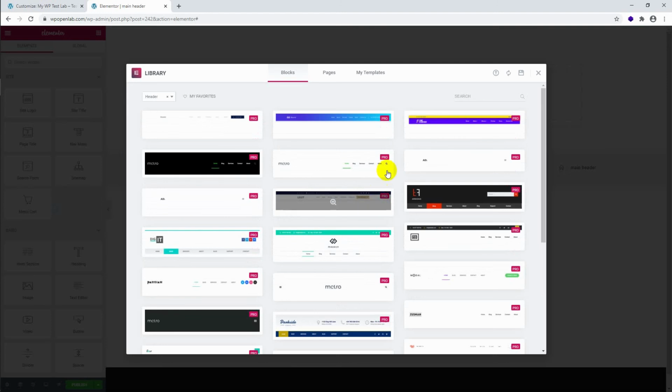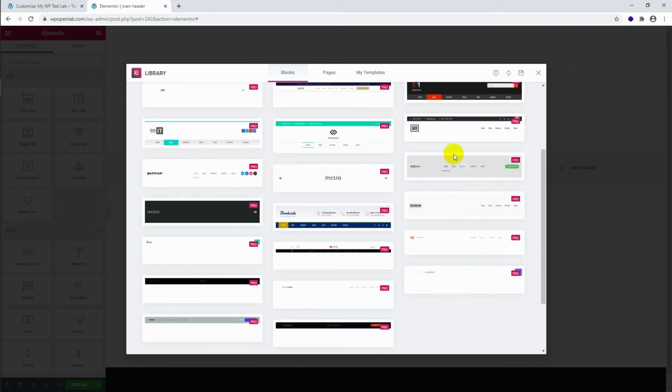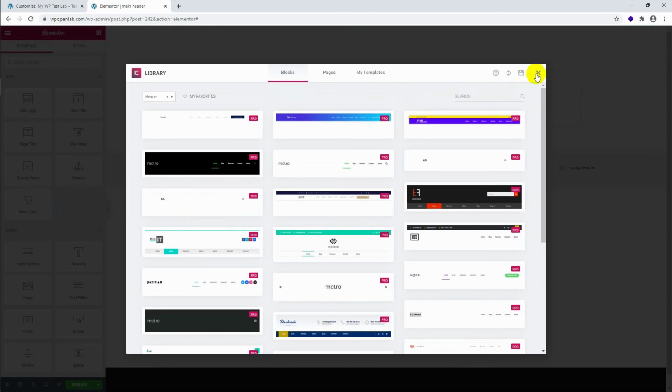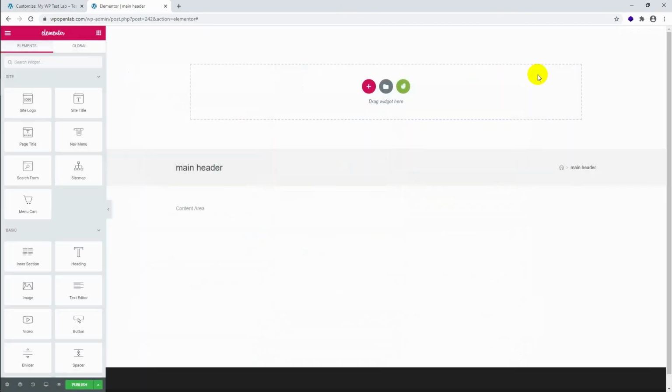As we are creating the header from scratch, we will not import any of these templates. Let's close this. So let's come up to the left side of our Elementor dashboard here. First we need to take a few sections according to the design of our website.